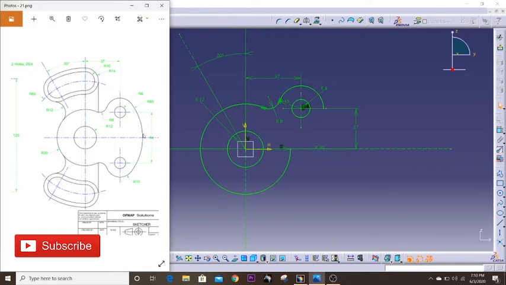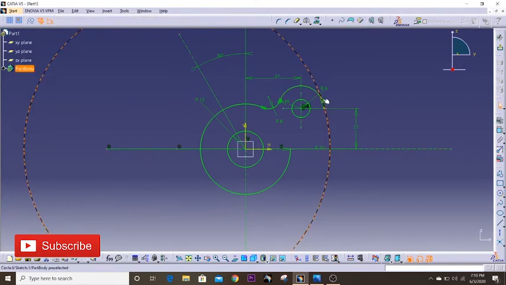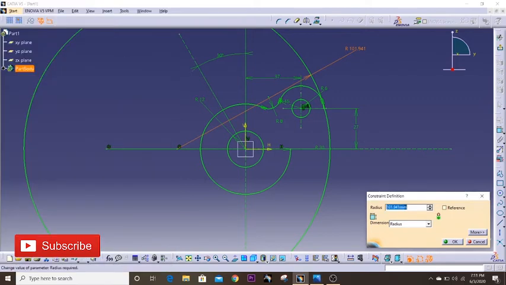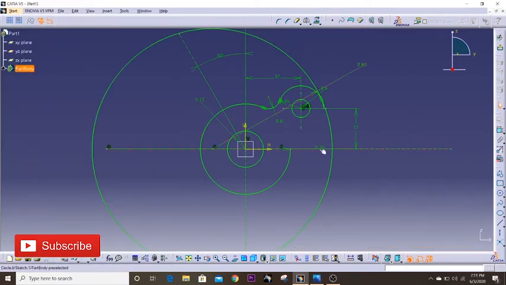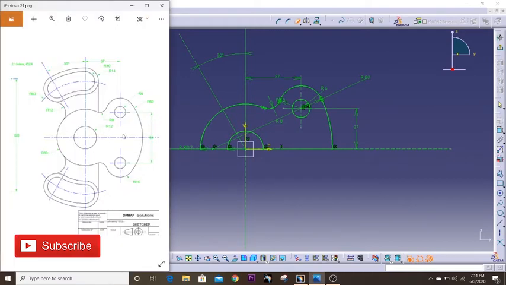Next we need to make this arc, and I'm again going to make a complete circle with a radius of 50 millimeters, and I'll trim off the rest of the circle after it's done creating the arc. So this obviously has to be tangential, and the radius of this is how much is it? 50 or 80? Yeah, it has to be 80. Perfect. Now I'm going to trim off the rest of the circle that we don't need, and we obviously don't need this. There you go. Perfect. Now we have this thing here.